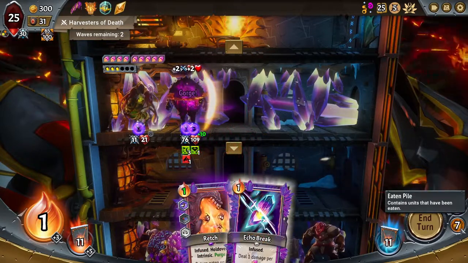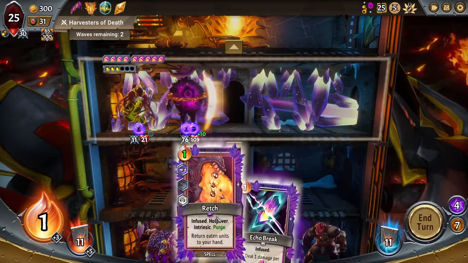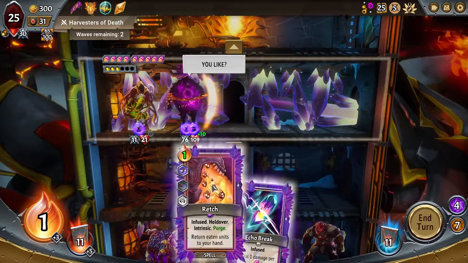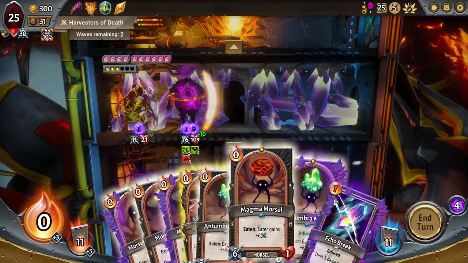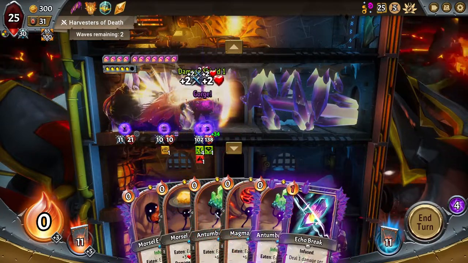So right now we have seven morsels. If this was the first Wretch, then we would have to have eight card slots in hand after you play the card. But as long as you have enough capacity, you can do this.